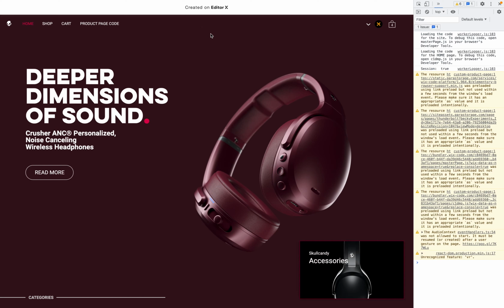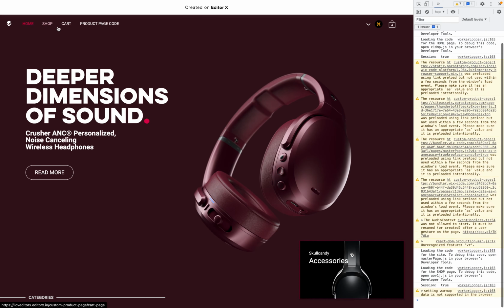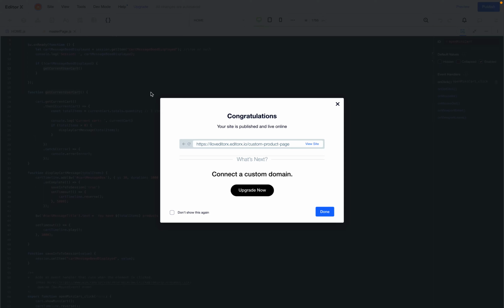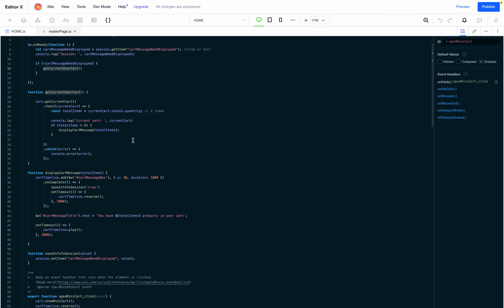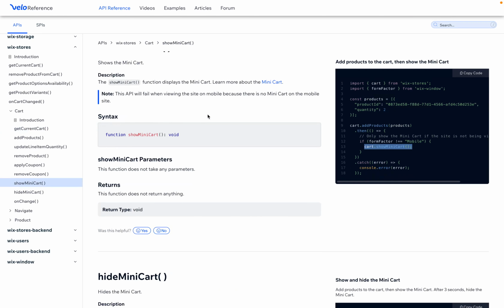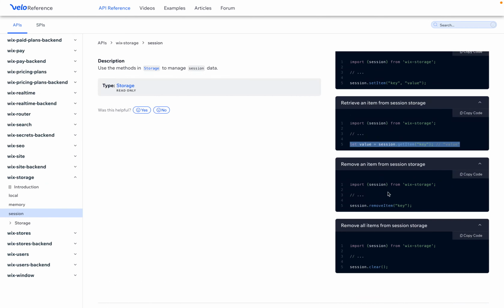So how can we make sure that this is actually working when I'm switching between pages? For a moment I will clear this session. How can I do it? There is an API for everything, so I need remove item key, right?